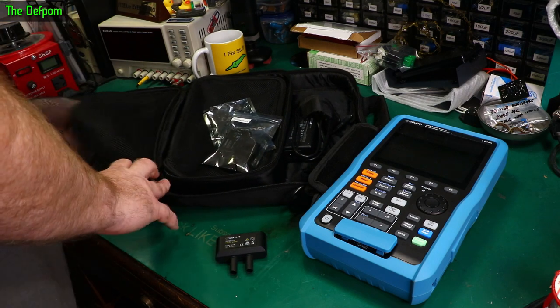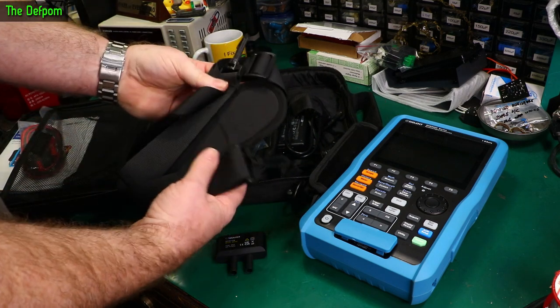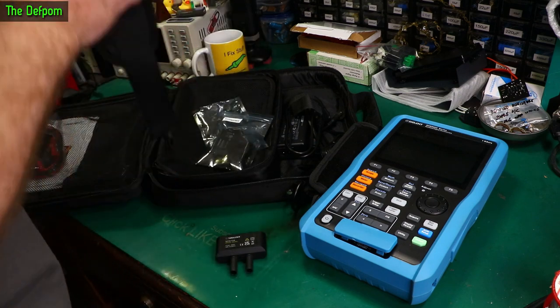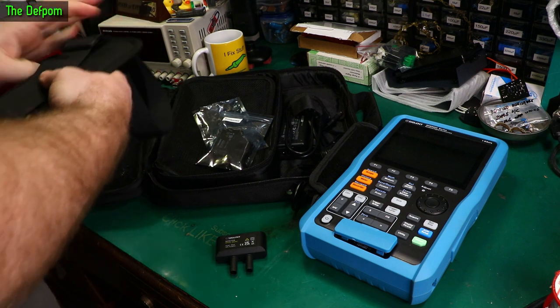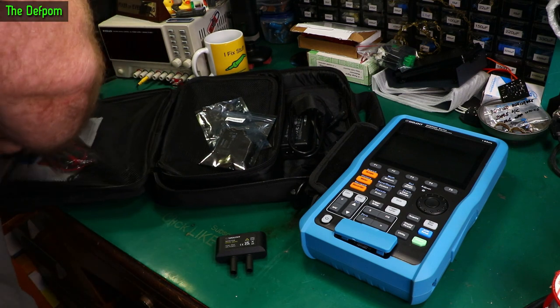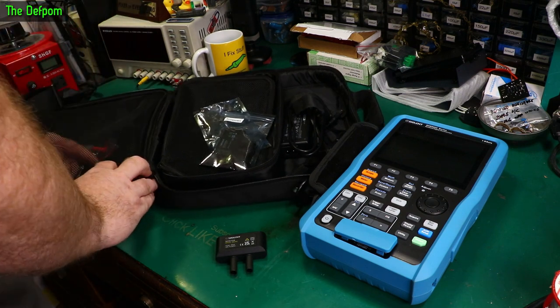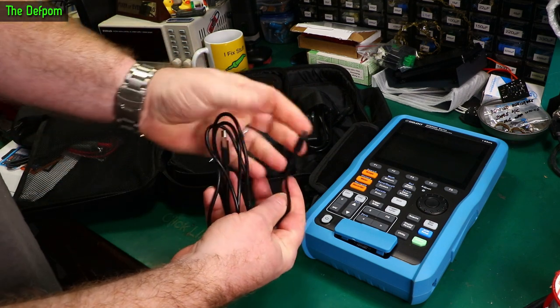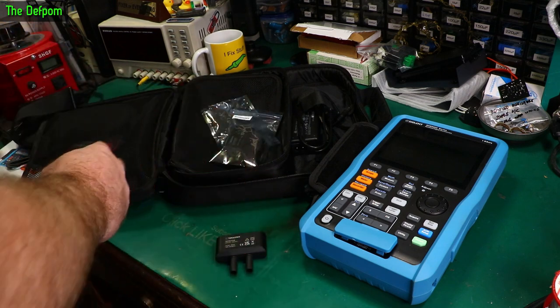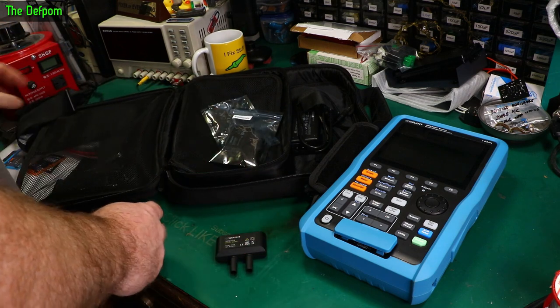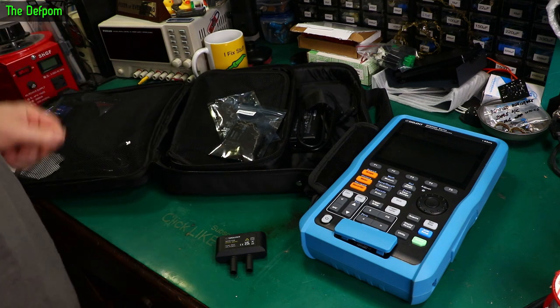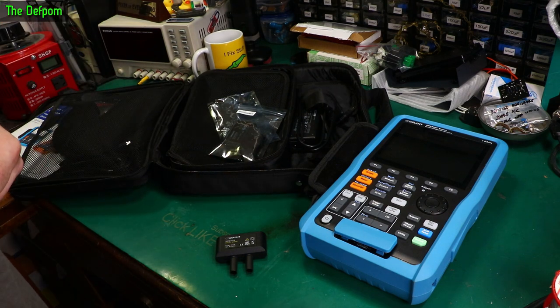Obviously you've got in here a shoulder strap thing. These are meant for field use generally, so you want to make sure you're not going to drop it or something. And also you've got a USB cable, so a micro USB to USB-A. Probably for a remote interface, stuff like that. If you want to maybe download data off it, I'm guessing. Or something like that. I don't actually know. I haven't looked into this yet.